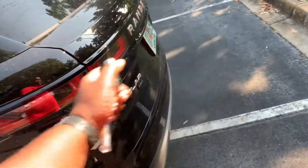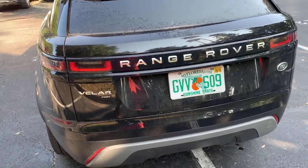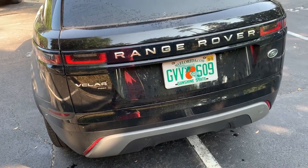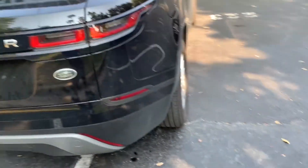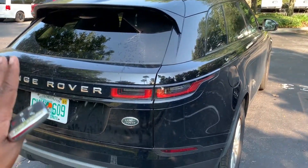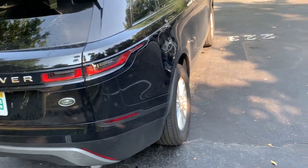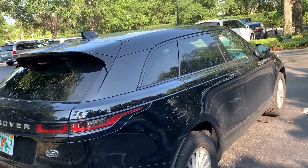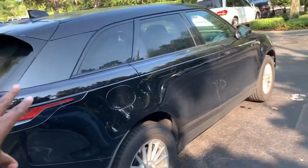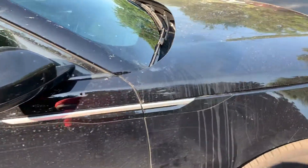Moving on to the back of the car — it looks very nice. This is the Range Rover Velar P250. It looks so aggressive. This is the size Range Rover I like the most. The bigger Range Rovers are nice too, but these are the perfect size for a normal family. I love these in white — so nice.